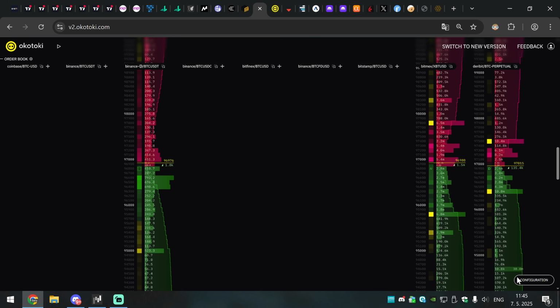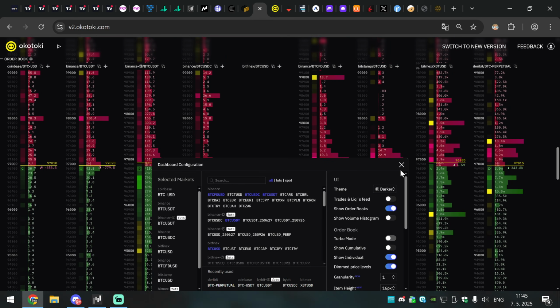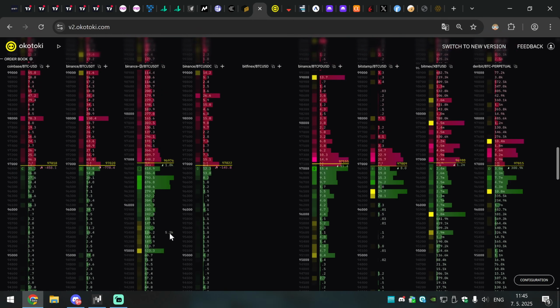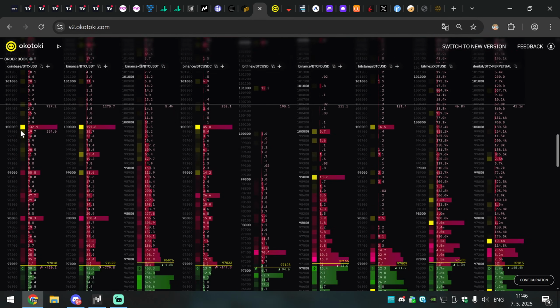Order books are one part of the plan where you want to engage with the passive market participants. We can clearly see 100,000 is getting defended very heavily. In the future, very likely resistance once the liquidity is taken. This is how I trade the very round levels like 90, 80, 70k, 100k.